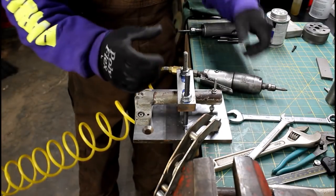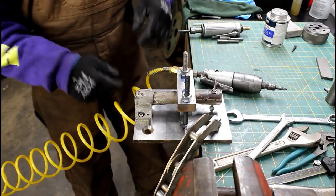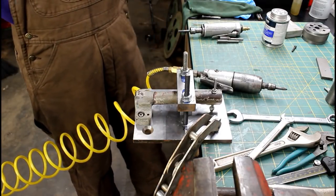And I really want to get me one of those nice, heavy-duty, big, electric motor-powered, wand-driven grinders. I think those are nice.